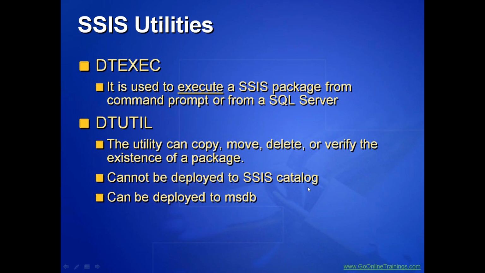That was implemented in 2012, right? You create the SSIS catalog, and you try to delete or move the data. If you want to delete a package from the catalog, you cannot use this utility. But if you want to copy, move, or delete a package in MSDB, it can be used, right? So this is not something we can do much with, but it is useful to understand.